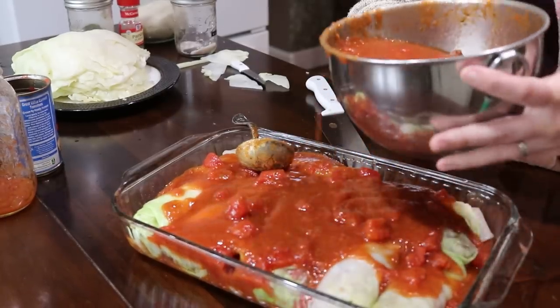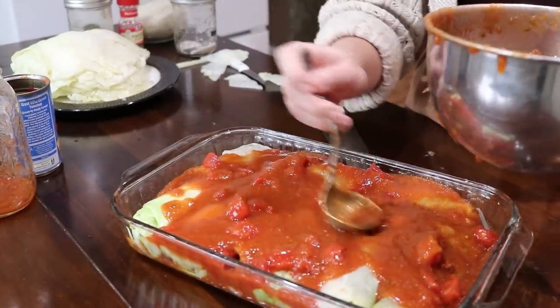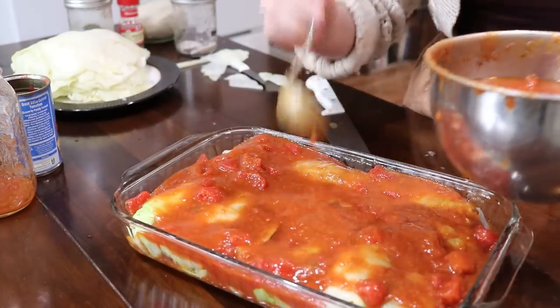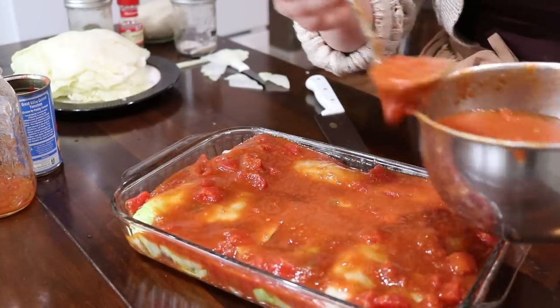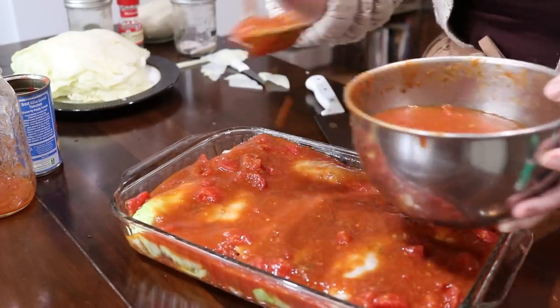I'm adding in enough sauce on the top to make sure that these are well covered. Then this is going to go into the oven at 400 degrees for about 1 hour until the internal temperature is about 165 degrees.